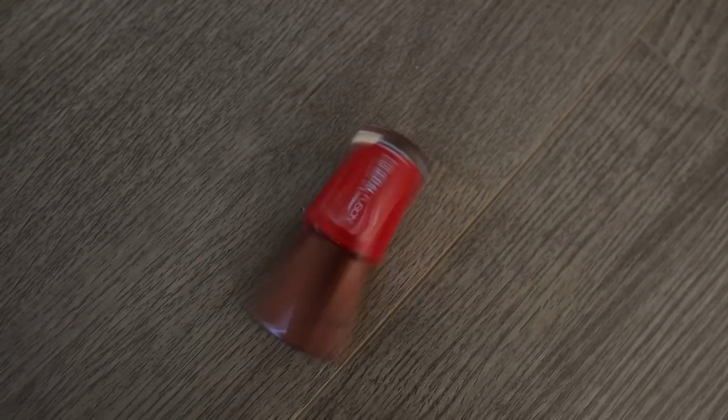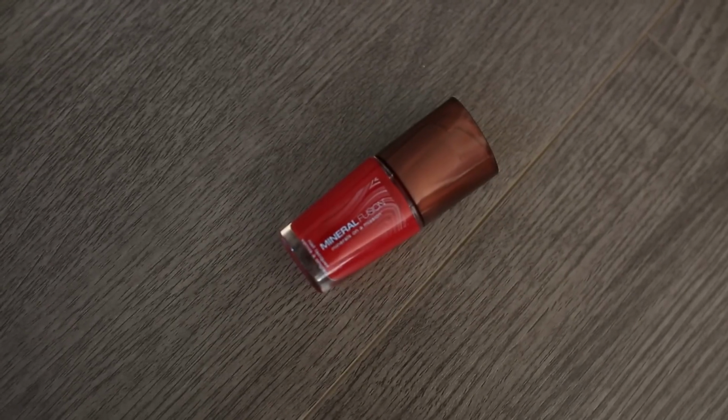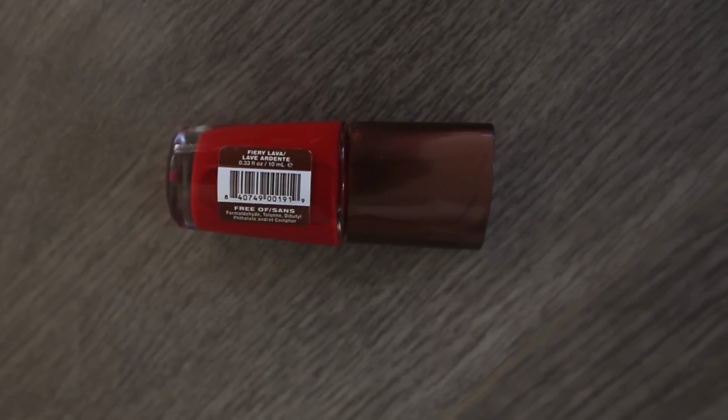The next thing I want to share with you guys is my favorite nail polish color that I've been using, and this is by the brand Mineral Fusion. I've talked about this in videos previously, but I found this really classic red color and I love it. It's so classic, and I think I am going to try to color match this to be the colorful stripe on my motorhome. If you guys don't know what I'm talking about, I'll leave the link to that below.